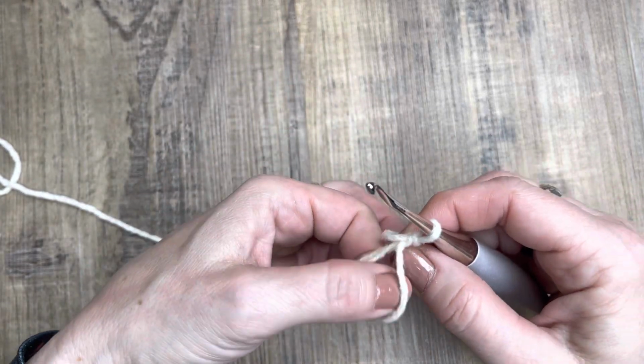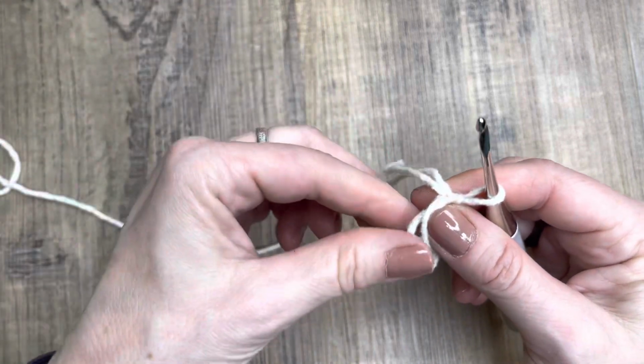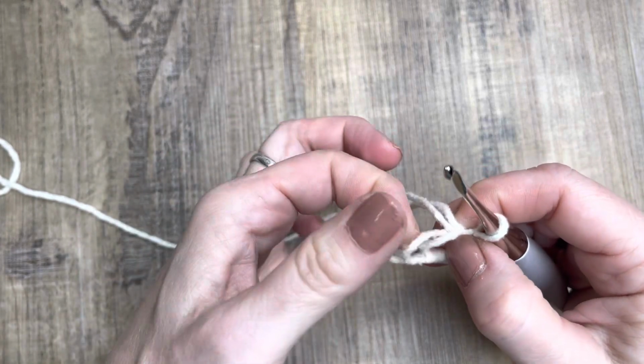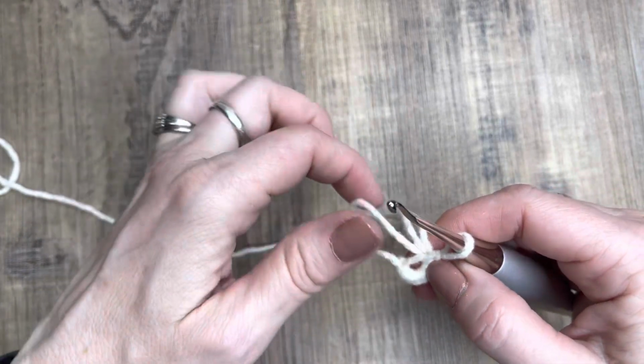I like to bring it up, and then I'm going to pull a little bit so that I shorten one of these loops. You're going to take the shorter of the 2 loops and you're going to pull this way, and that will cinch in the other loop.